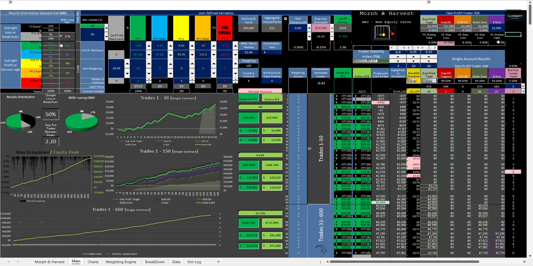So real quick, if you see this application, any field or cell that is in dark blue, like here, here, all of these, and then of course these cells, even your dollar goal and your consecutive losses, those are all user defined. You can change them. The trader can change those variables based on his or her trading performance.